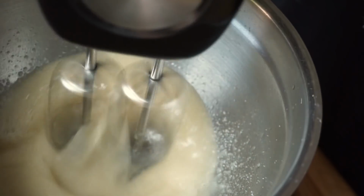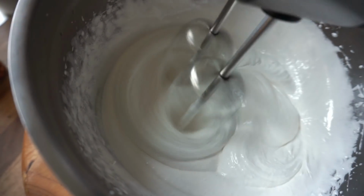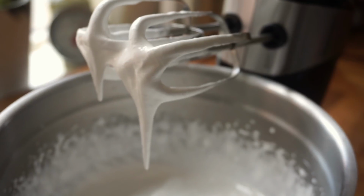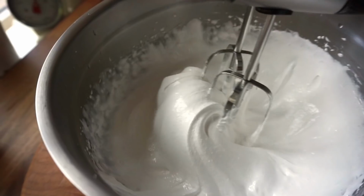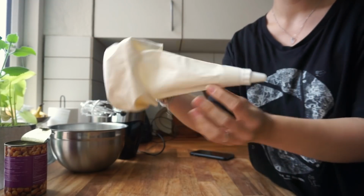The aquafaba will slowly stiffen, and the cool thing about vegan meringue is that you cannot whisk it too much and ruin it. I mean, look at this. And I can promise you, it tastes nothing like chickpeas. Once you're done whisking, you can use this meringue on top of cakes, ice cream, whatever you want, but today we're going to make small decorations for a cake.